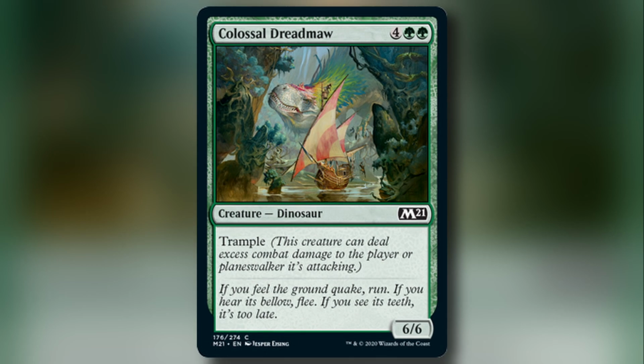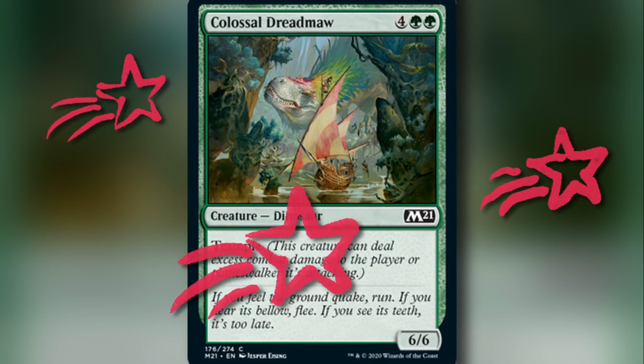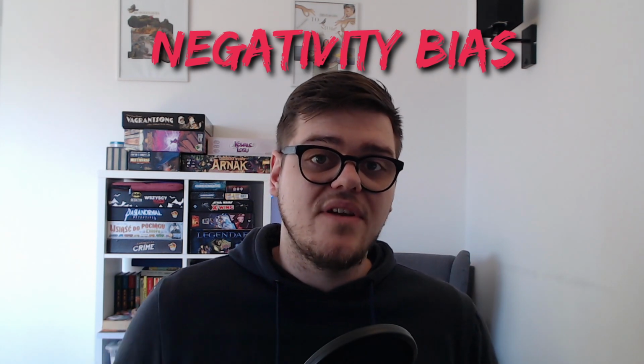It's going to be something that you remember. But when your Dreadmaw survives, you're not going to think, oh, I'm glad that it didn't get removed. At least, it's not going to be as salient psychologically. And there's also a psychological phenomenon at play called negativity bias, which makes it so that negative events have more of an effect on your emotional state, on your emotional well-being, than positive ones of similar proportion. So that helps season that memory with a bit of extra emotional spice.